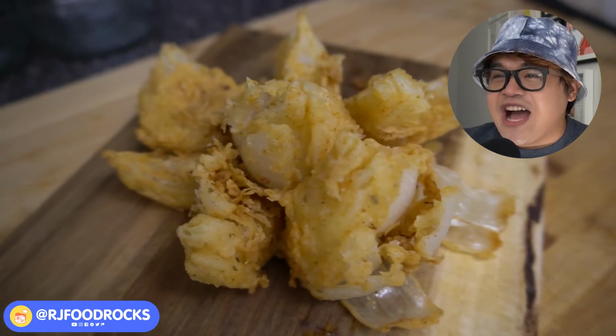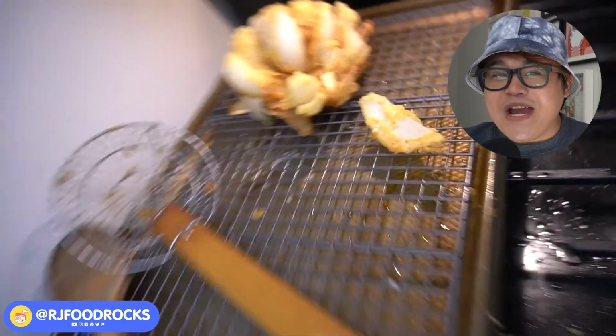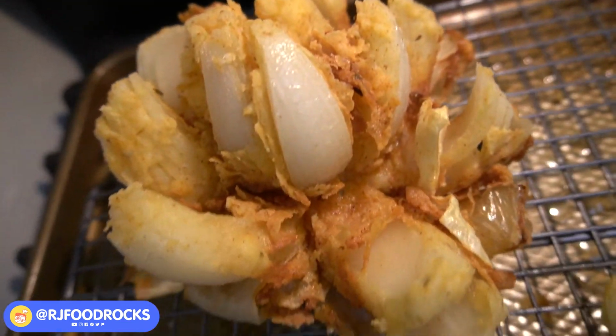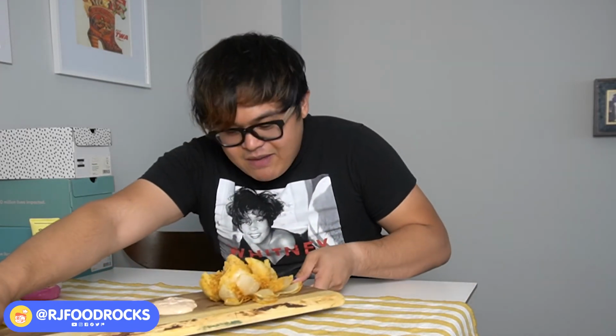Come on, Dover. Come on, Dover, move your bloomin' ass! Girl, if your onion is blooming like this, see a doctor. Dr. Silky Nutmeg Ganache.